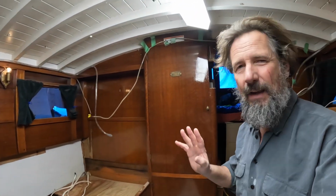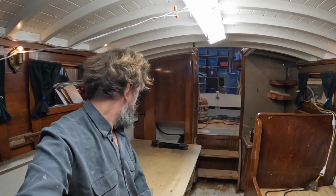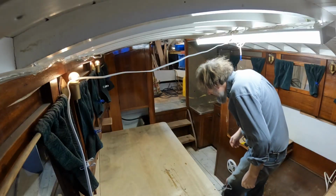Yeah, I'm hoping this week to have the aft cabin completely gutted, which will expose the hot water heater which is under here, which I installed, the water tank and various drains, and I'm going to be able to, in that time, decide how I'm going to reroute all those systems up into the house where the new galley is going to go, and maybe get a galley in there this week, which would be really, really great. But in the meantime, let's see what we find here.